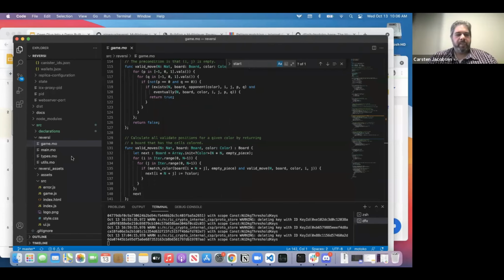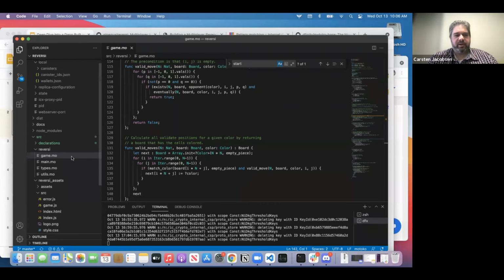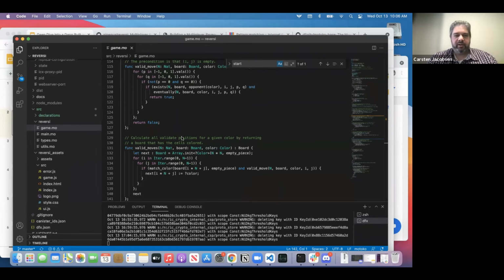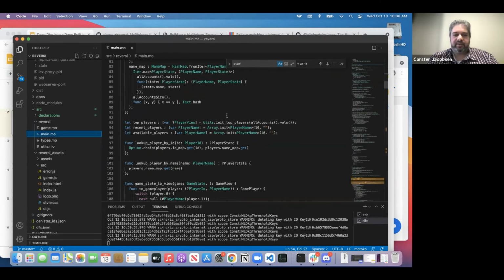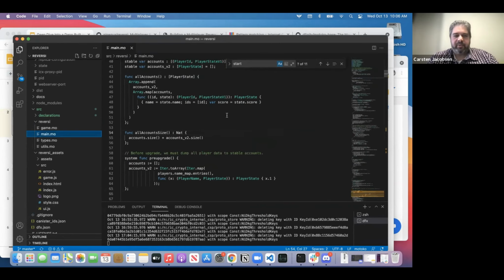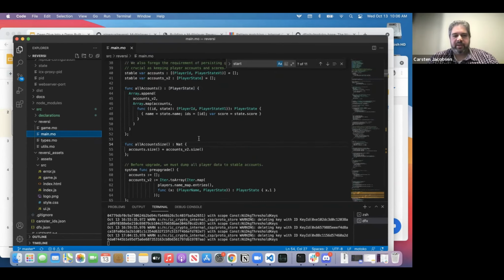Okay, thanks, great, Carsten. So I just want to maybe walk a little bit through the application here, if you want to explore that on your own. So the game, we have the main file here, and we've already walked through a little bit.